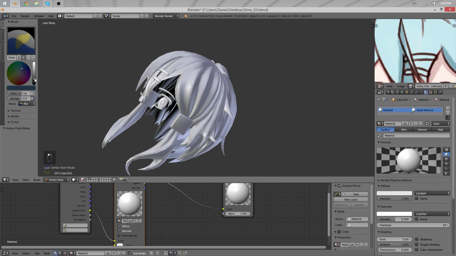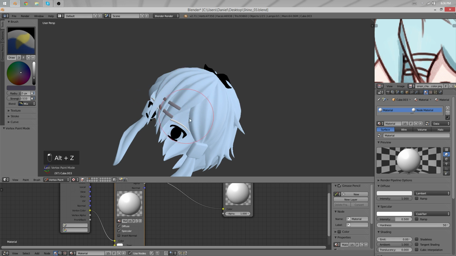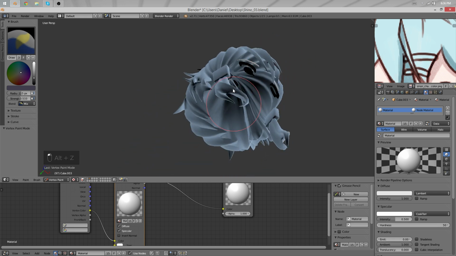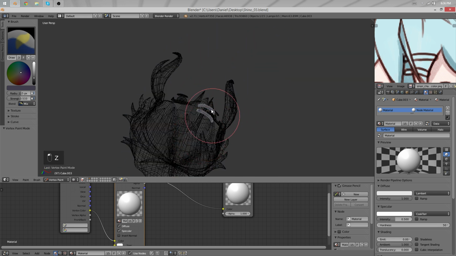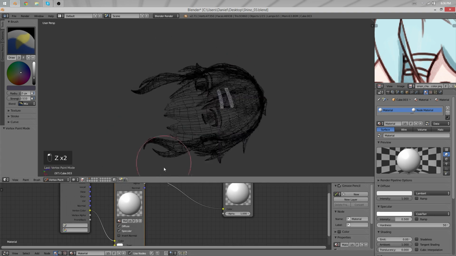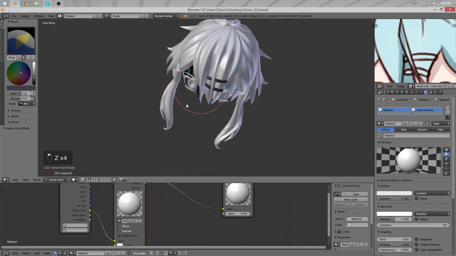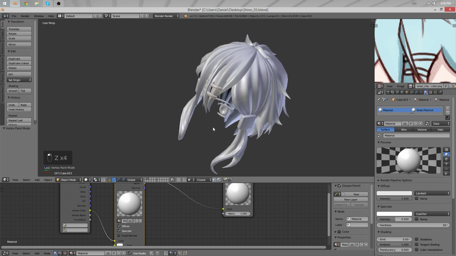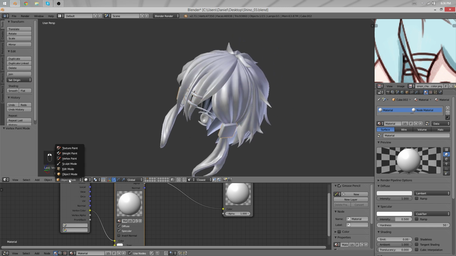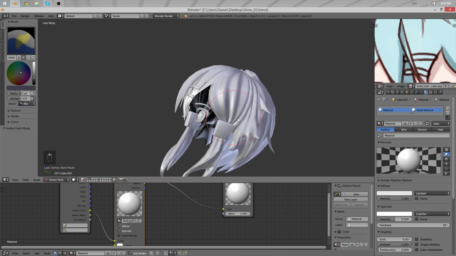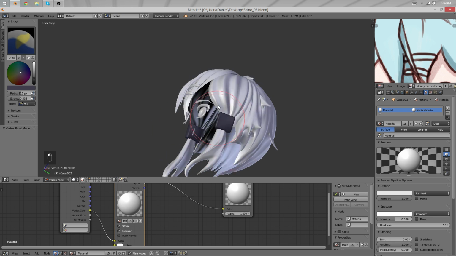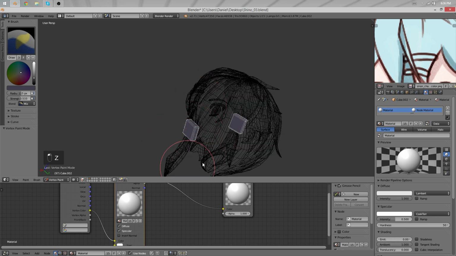This will get some dark color, maybe something like that. I think it was white in the reference, but who cares? This looks good to me. And then these parts will get the same color in my design. So let's paint them. Check if you have all the faces.